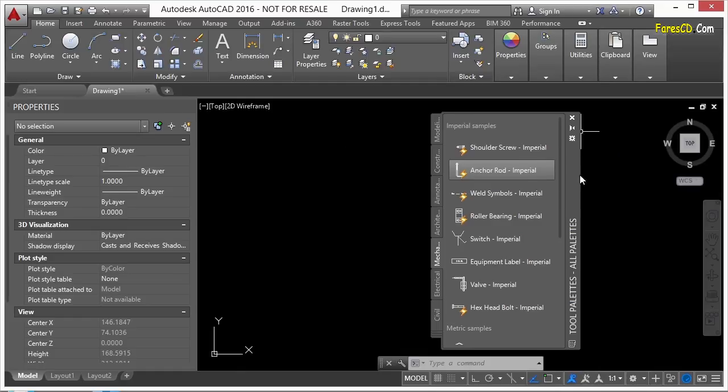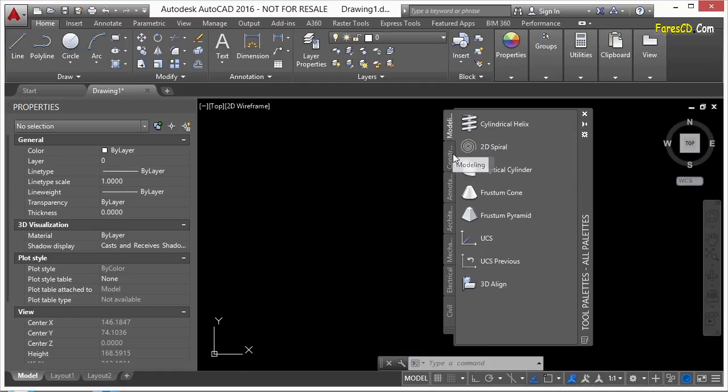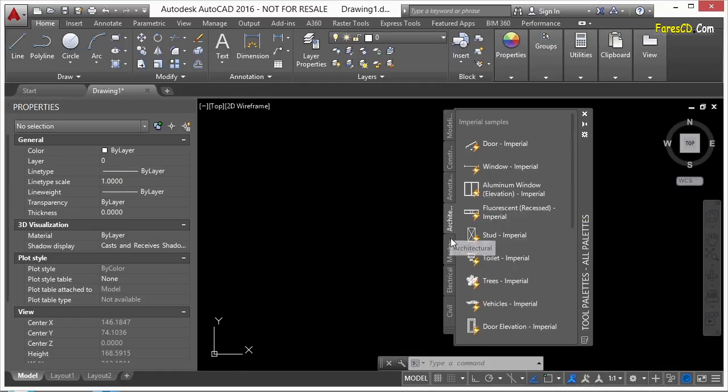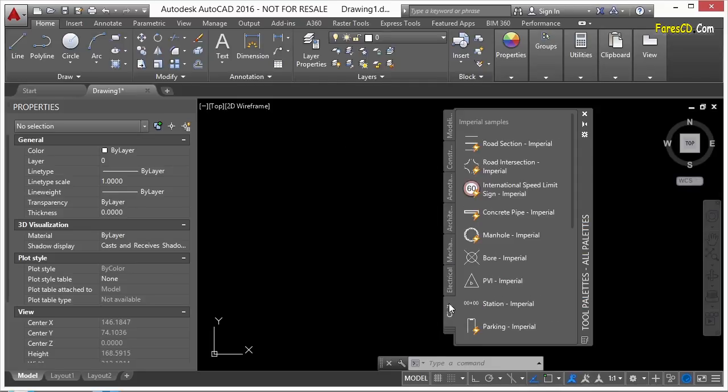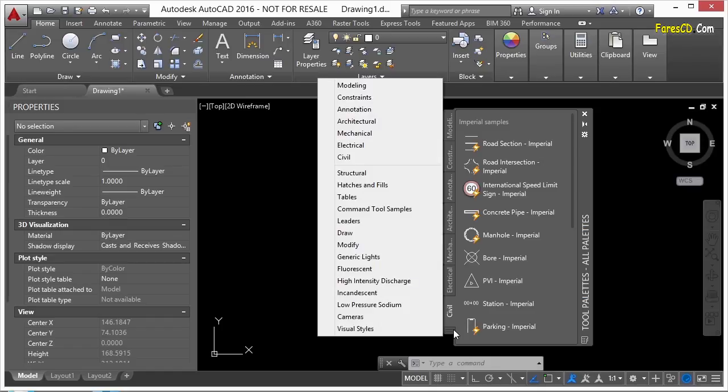That's the auto hide. Now, you're also going to realize that there are a lot of different tabs that you can click on. Now, each one of these tabs will get you to a different set of things. A lot of the tool palettes will have blocks in them, like this Civil tab has a lot of blocks that you'll use in civil design. And if you click on this little bottom part right here, it looks like a bunch of tabs stacked up on top of each other. That will give you access to all the other tabs that are in AutoCAD. You can customize palettes and things like that.